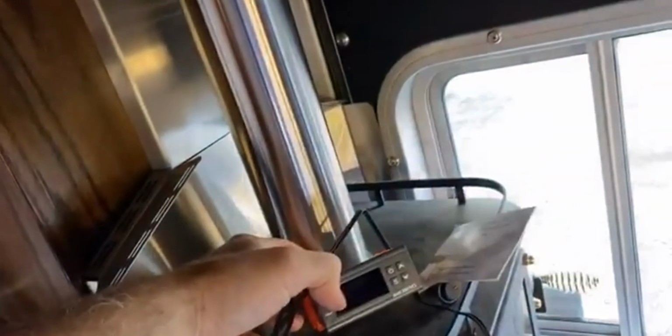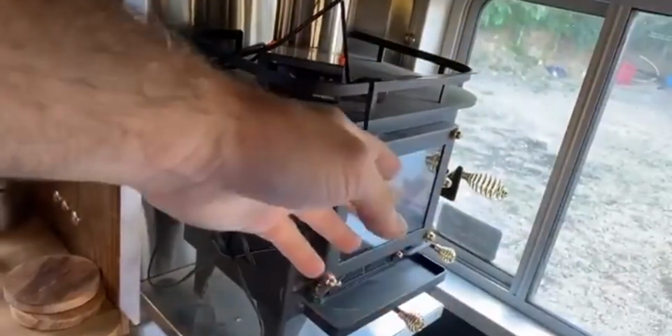As you can tell, I still have a lot of wiring to do in here. I've got to sort out the control module and the thermostat for that. It's installed and it's working, but the thermostat is still waiting to be cut in. I'm going to mount all that right here. So that'll be the main heat control, secondary thermostat for the in-floor loop. And then of course my wood stove, which I cannot wait to fire up.